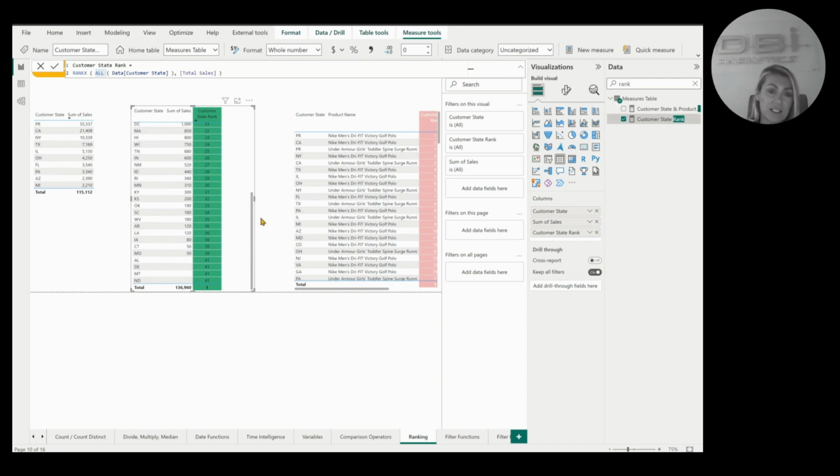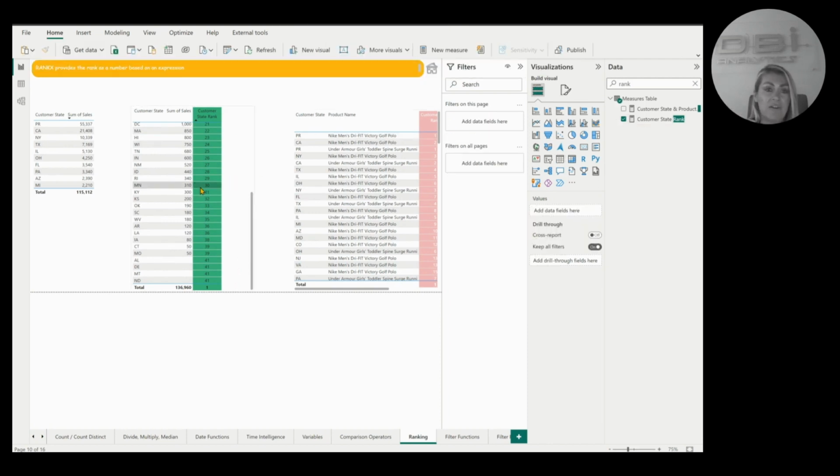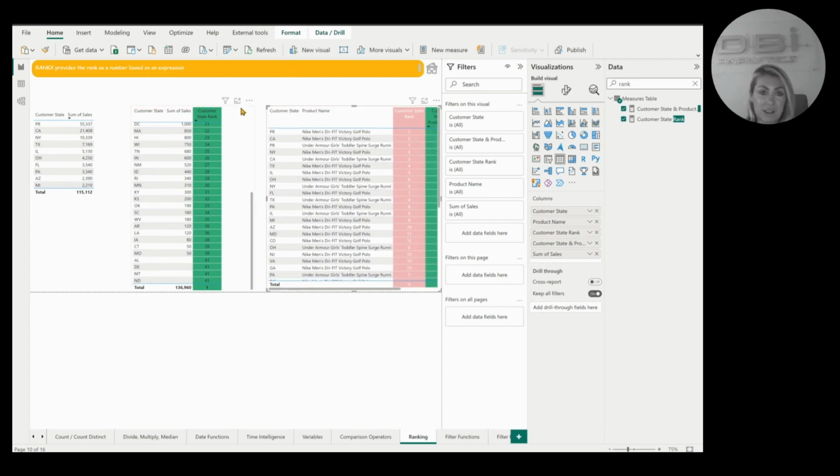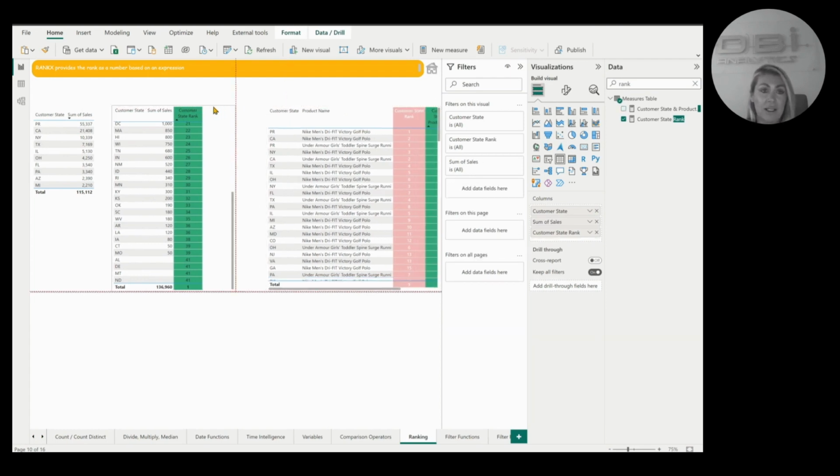And now, as you can see, sometimes we can have, let's say, place number 41 being repeated, or also number 39. And that means the condition is actually satisfied for two customer states that just happen to have identical sales. Correctly so, it applied the same ranking for the same state. Nothing wrong with that. So then what we can do is, what if, right? This is where you can start showing off at work.